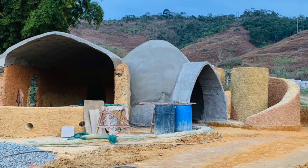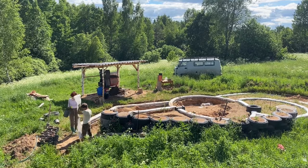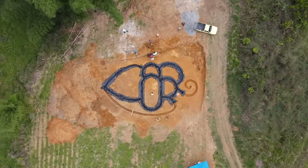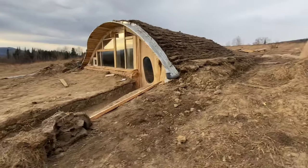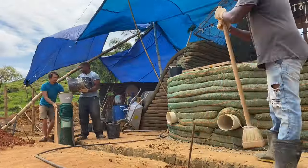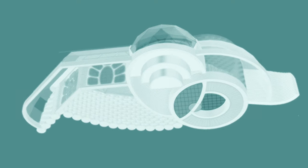Perfecting an Earthship is not an easy task, especially if you're not just doing it in theory but in practice. Since May 2021 I have recorded over 300 gigabytes worth of high quality footage that I will start releasing in just a couple of weeks. In essence, you'll learn how to construct a self-heating and self-cooling Earthship hybrid for a fraction of the price of a conventional home.